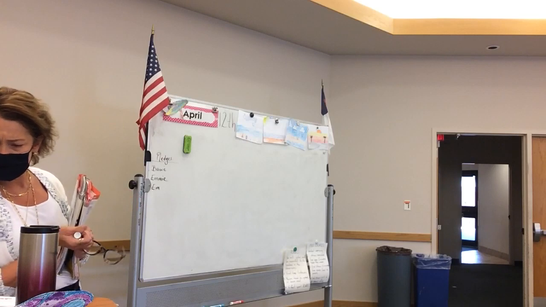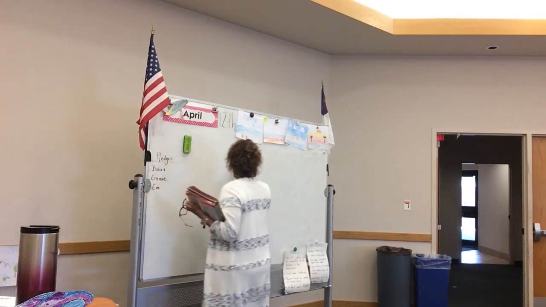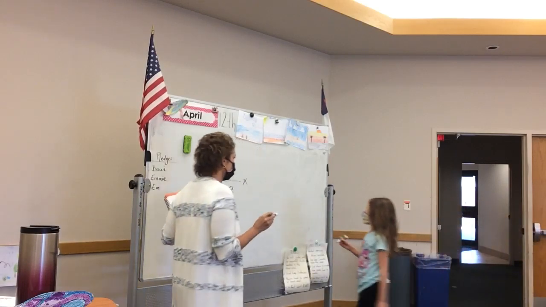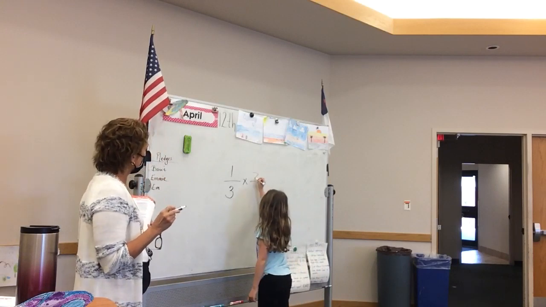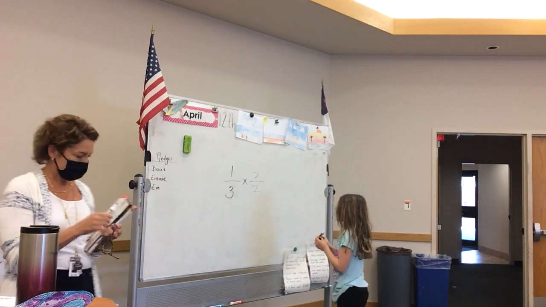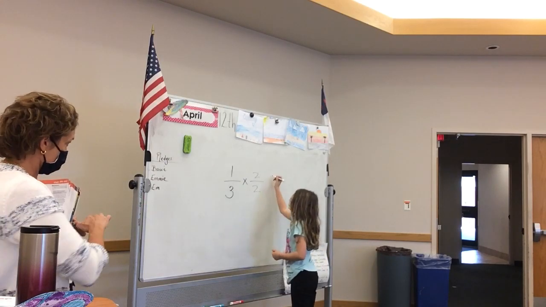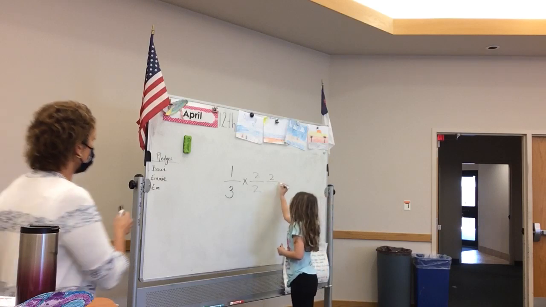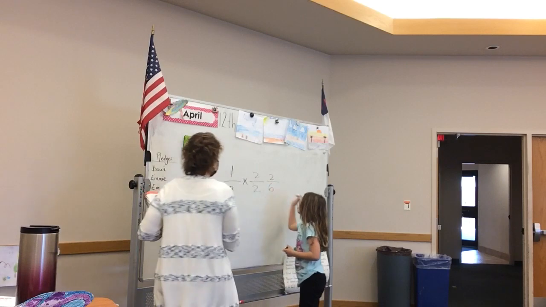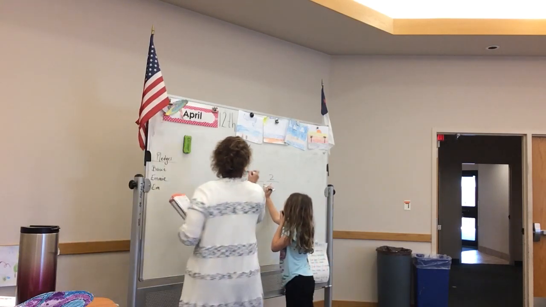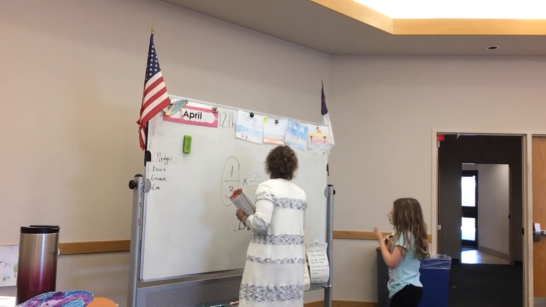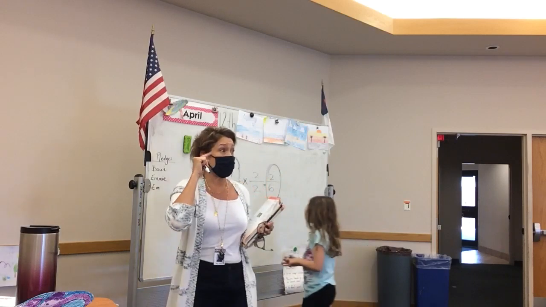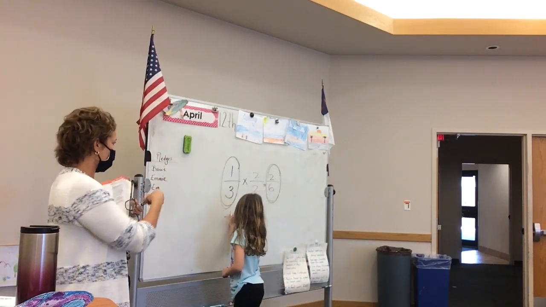I'm going to give you your first. Check my book with yours. 1/3. All right, so friends, help her through the steps. Olivia, what is the first step you're going to do? Good. So what is 1 times 2? Good. And what is 3 times 2? So you're just going across and multiplying, doing exactly good. All right, so these are the numbers you're going to focus on now for the next step. It might be helpful if you get in the habit of circling those equations so you know, oh yeah, this is what I'm working with now.